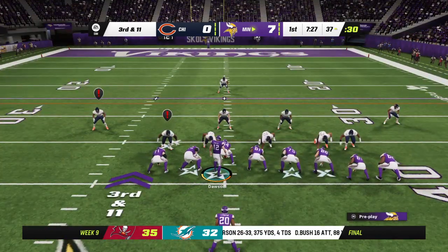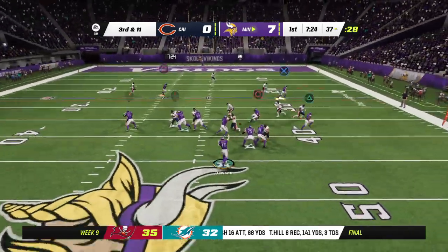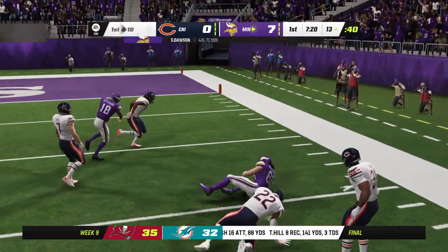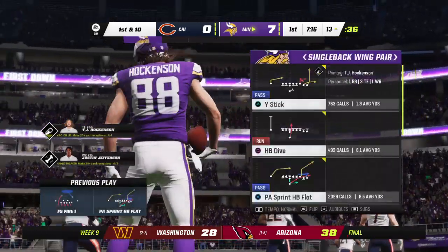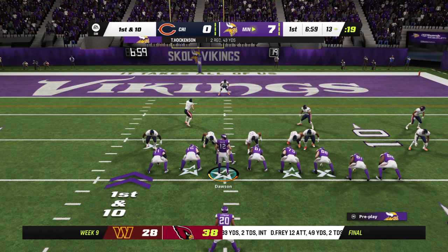You make your defense mad. Yeah. They got you the football, gave you a great opportunity. You got to cash in and get some points. He's got his man, T.J. Hockenson. And all the way inside the 15 before they drop him. From the 13 now, they work on 1st and 10.